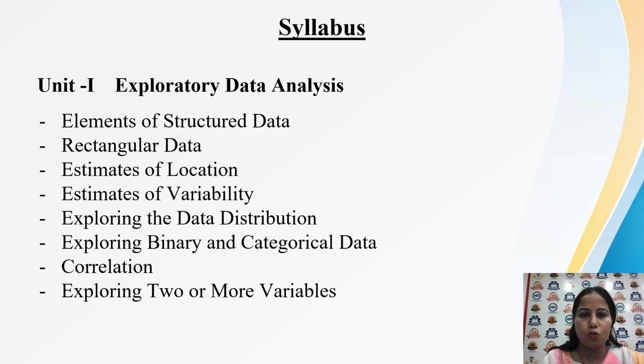After discussing the applications of data science, now it's time to discuss the syllabus of this subject. The first unit, exploratory data analysis, focuses on understanding the data to get familiar with the data. Hence, in this unit, we will study the various types of structured data, and then we also study the estimates of location such as mean, median, outliers, etc. And we will also study the estimates of variability such as standard deviation, variance and standard errors. And then here we will also study data distribution, and we will also focus on correlations among two variables. There are two types of correlation: positive correlation and negative correlation.